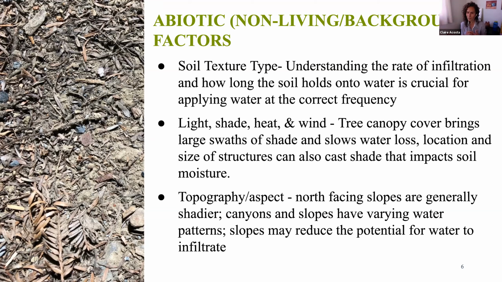Tree canopy obviously is going to bring shade, but also humidity. Trees are respiring and creating humidity at a very micro level, but that is going to slow water loss for neighboring plants or any plant underneath that tree canopy. And so knowing the location of structures that cast shade or other plants is going to impact your soil moisture.